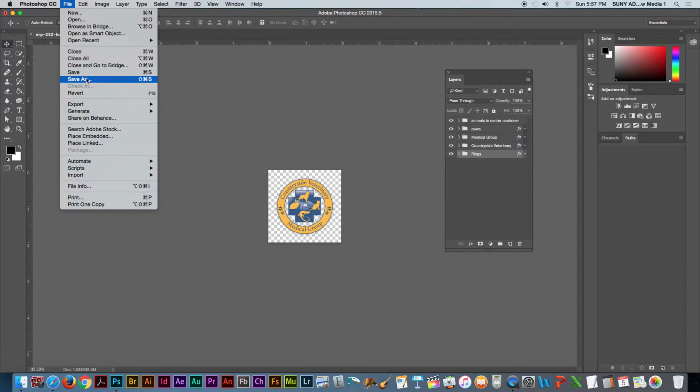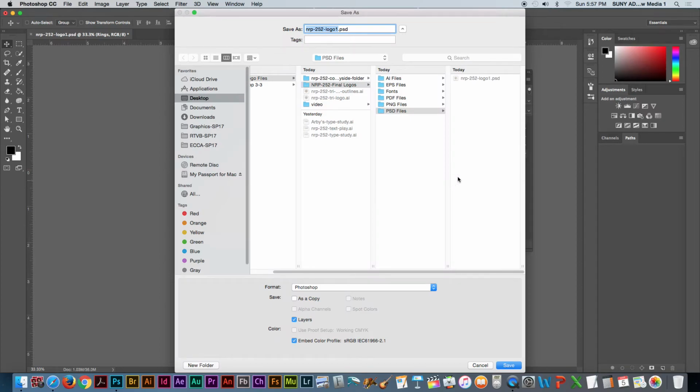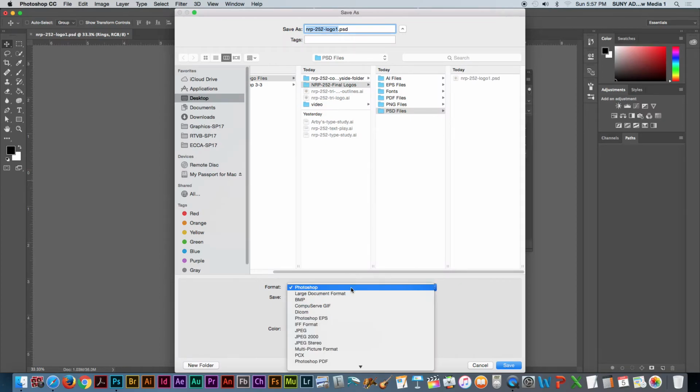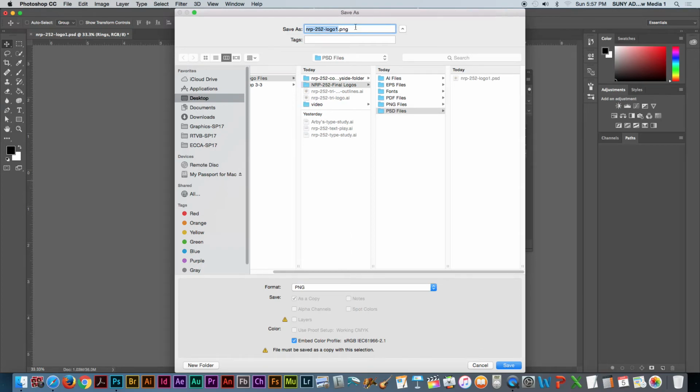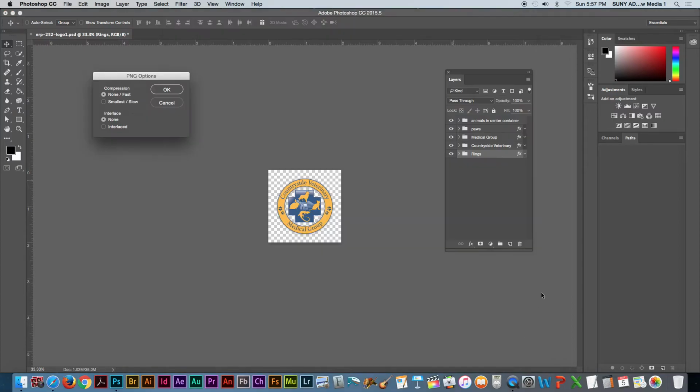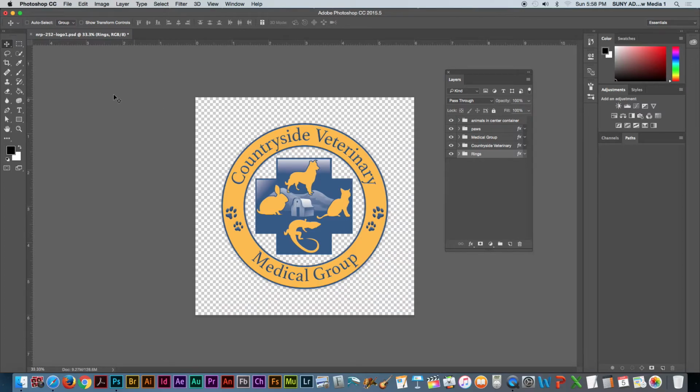I know we always don't want things to get smaller when we're dealing with Photoshop, but that's okay in this instance. I'll save it as a PNG file again, and this time I'm going to call it SM for small. And say save. And none for the options here, and say okay. And there we are, right? And I'll backtrack a little bit just so we're back to full size.